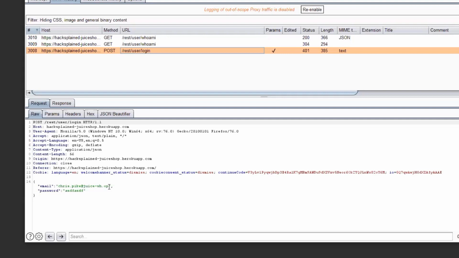And I'm actually going to use another SQL injection right now, another SQL injection vulnerability that we have found in another video, and I'm going to link that in the top right corner as well. But today I want to give you a little more insight why this other SQL injection vulnerability works. And I'm going to show you how to log in with Chris's email without actually knowing his password.